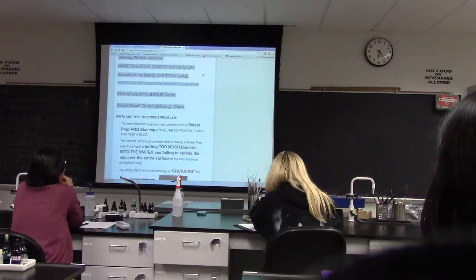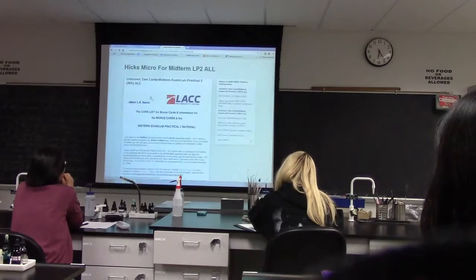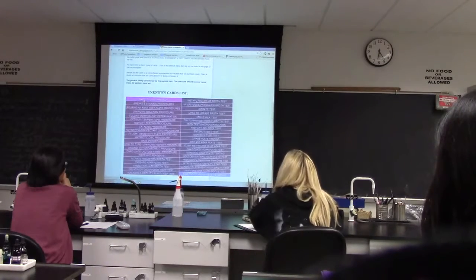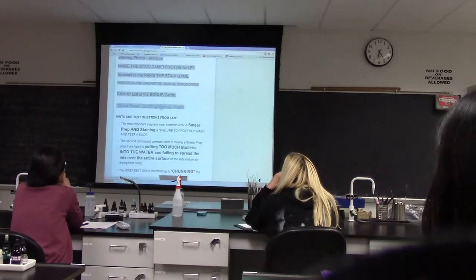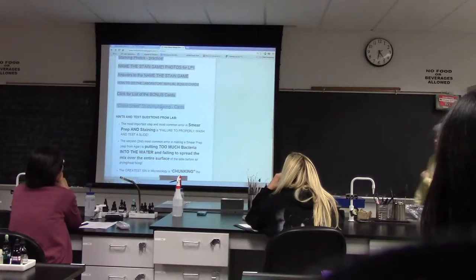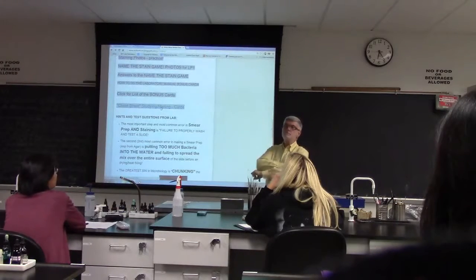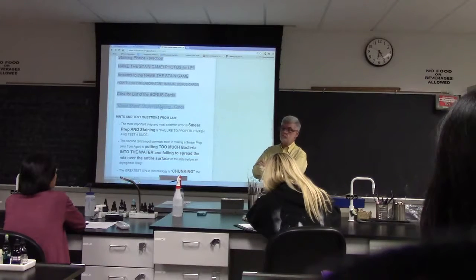So, this is how to do the cards, rules for how to do the cards, and this is the list of the procedure cards that we're doing. And remember, we're doing smears and stains right now. And then finally, remember that all of the cards we will have done and turned in 2 weeks before the midterm, which is about the 10th week of school. And you will get a grade, which is about 2% of the class grade, for doing the bonus cards, which is your lab manual.